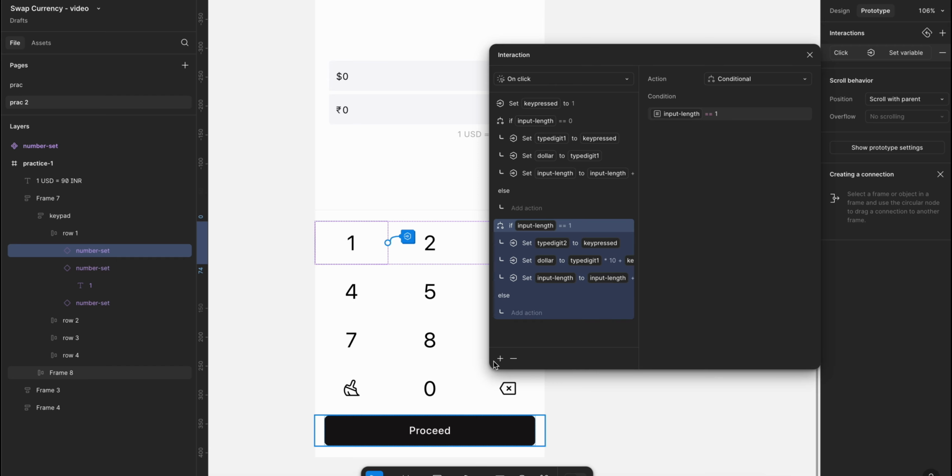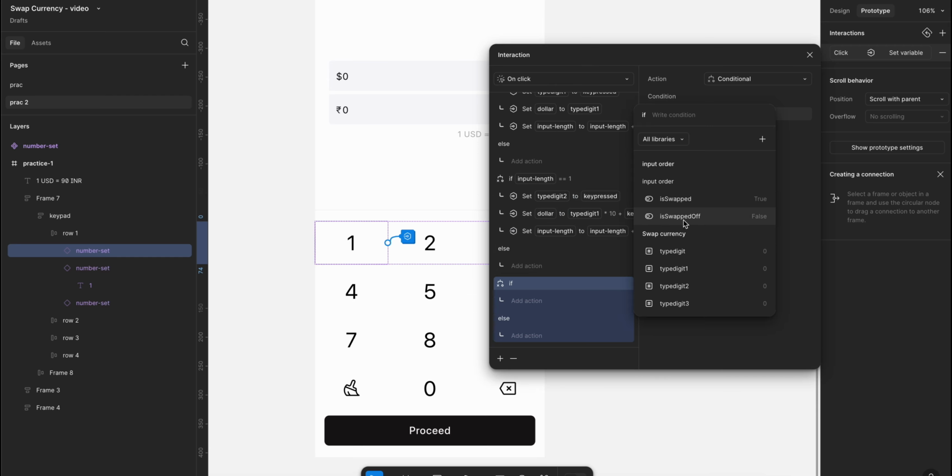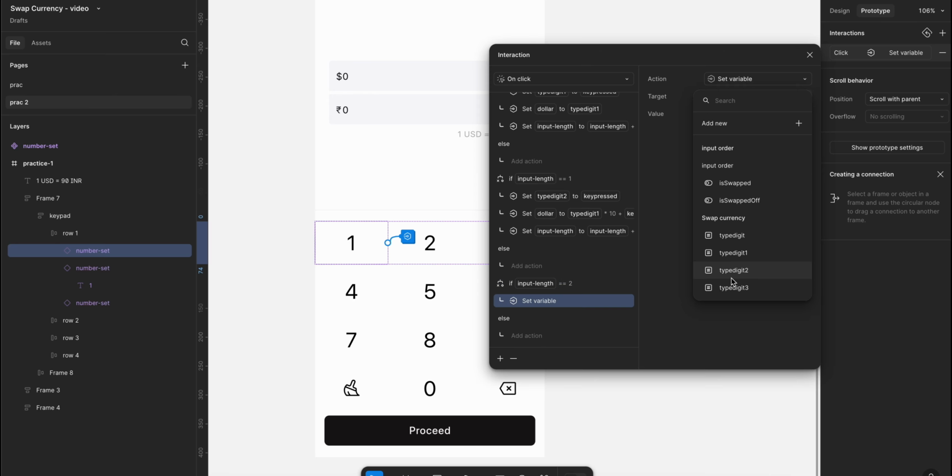After that we move forward, and we say that if input length is equal to 2, then set a variable to store the key pressed value into type digit 3. Whatever the user presses the third time will be stored in type digit 3.